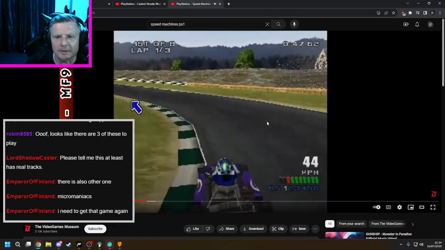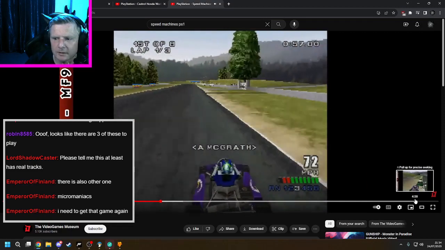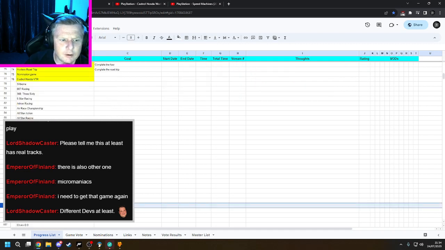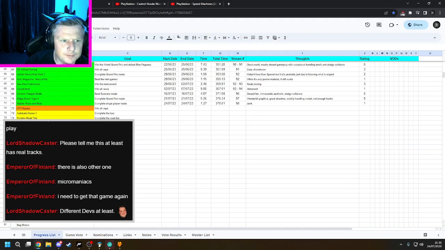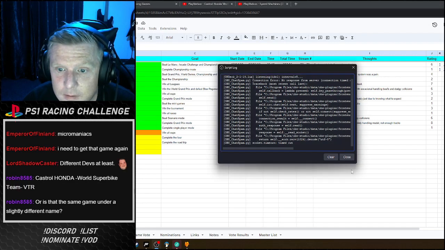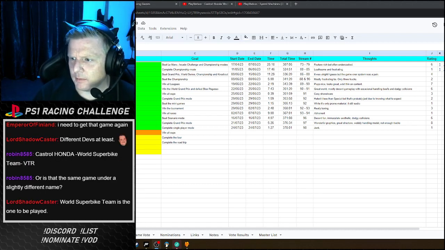Yeah, look, it's a bit different. Let's find the bikes. Oh, is this video just the go-karts? Anyway, it's from the same stable. Three of them to play. How do you mean, Robin? I've got Castrol Honda VTR, Castrol Honda Superbike Racing. Whatever. Anyway, I need to set up the next game, don't I? Is that different? Uh-oh. I'll look into it off stream. I'll just have to look into it.